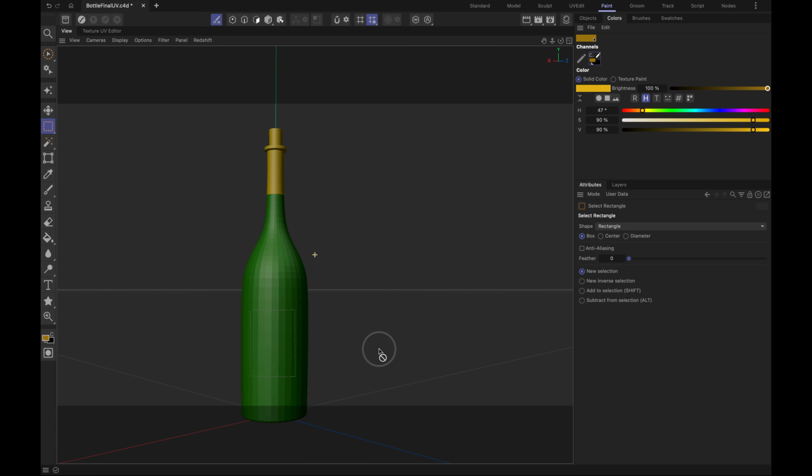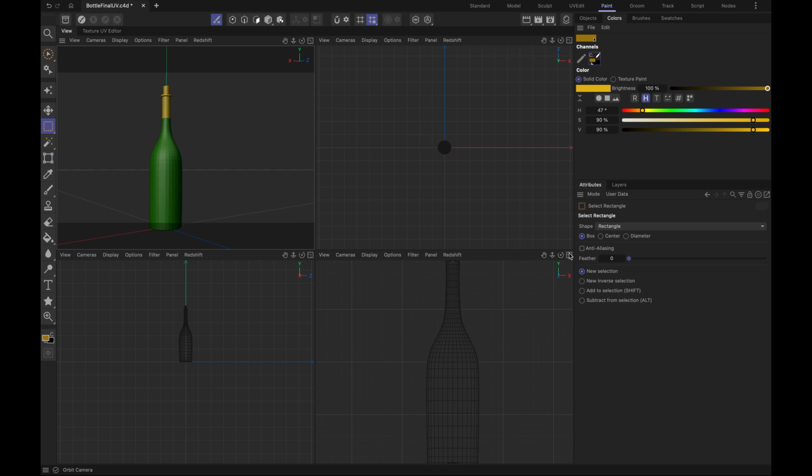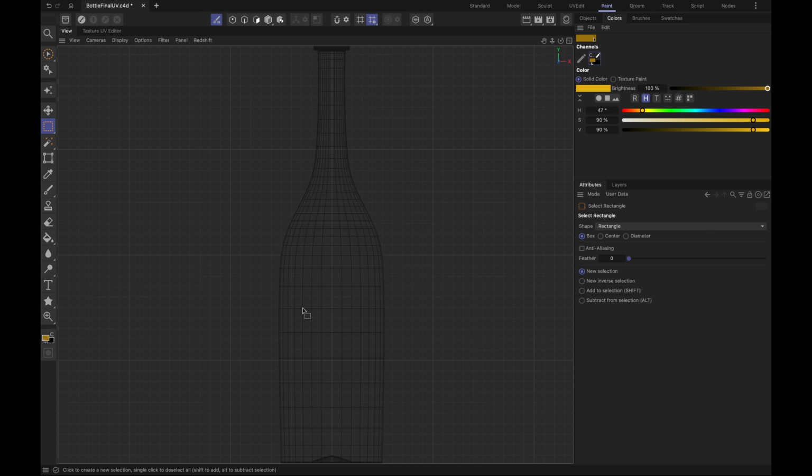Now, I want you to note that when I'm doing this in perspective view, that label's a little bit warped. So I'm going to deselect that because what's happening is it's drawing it square to the screen, not square to the bottle. So the projection is weird. So if I go to my side view and do the same thing, you'll see that it's actually aligning with this grid.